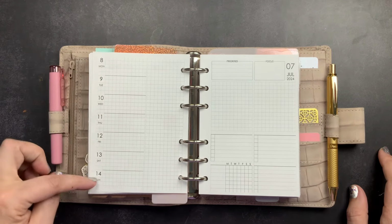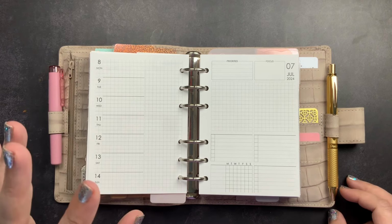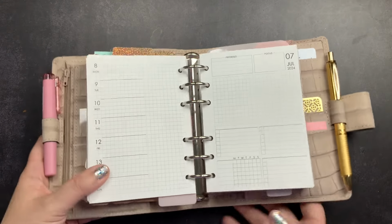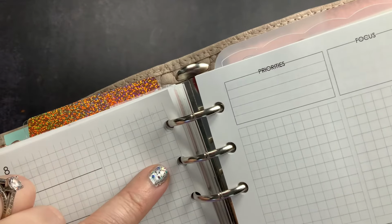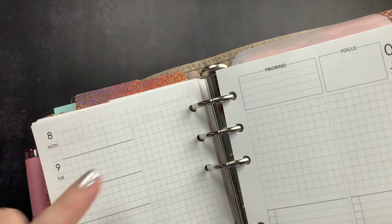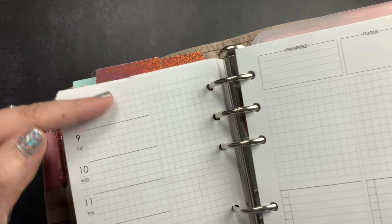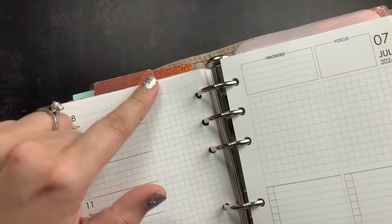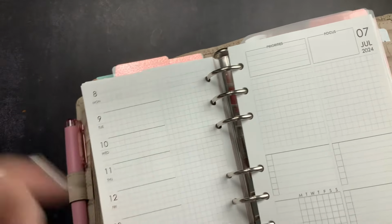So you'll have Monday through Sunday over here, similar to a Hobonichi weeks or the Sterling Ink weeks or the paper test weeks and so many other horizontal planners. And it is divided into 2 columns. So there's a tiny little gap here and then there's grid over here. So if you need all the way across for your day, you can easily just add that line across. Or you can use this for your calendar pieces, and you can use this for a giant to-do list or a shopping list or a brain dump or whatever it is that you want to use this for.